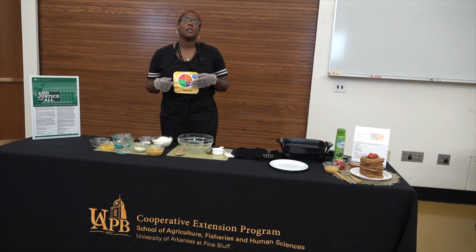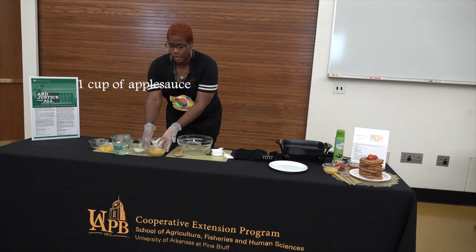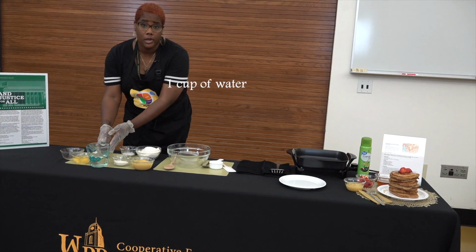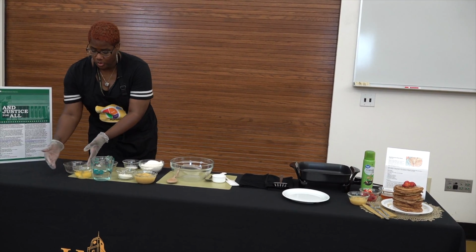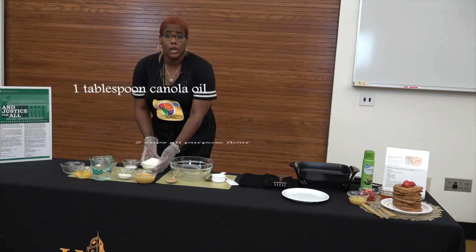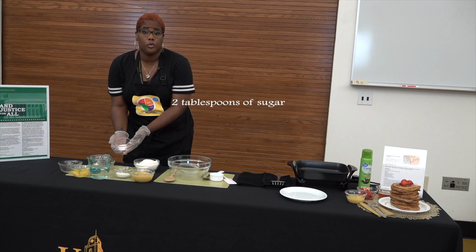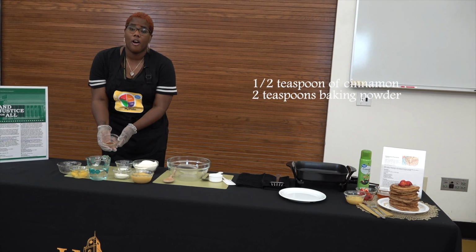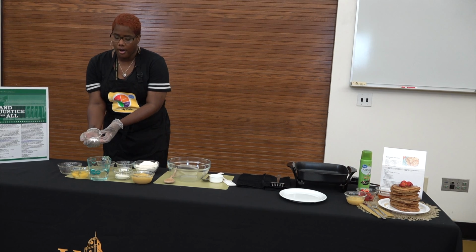So our applesauce pancake recipe calls for 1 cup of applesauce, 1/4 cup of dry milk, 1 cup of water, 2 eggs, 1 tablespoon of canola oil, 2 cups of all-purpose flour, 2 tablespoons of sugar, 1/4 cup of cinnamon, and 2 teaspoons of baking powder.